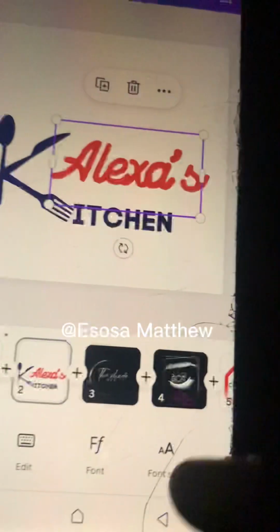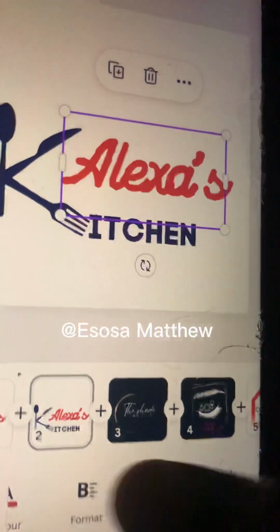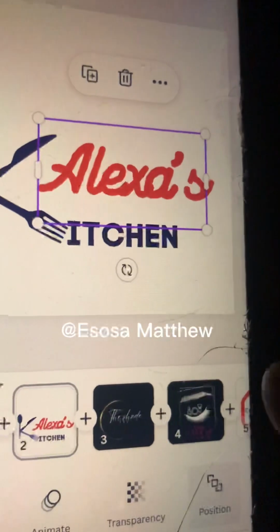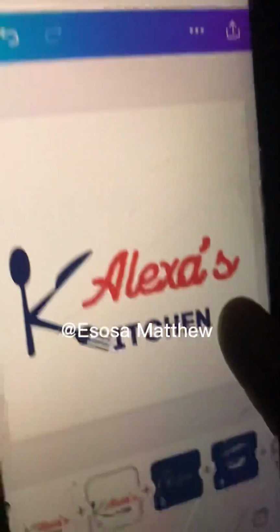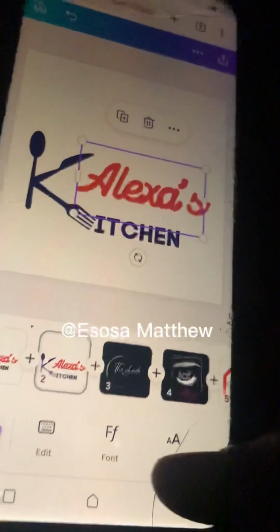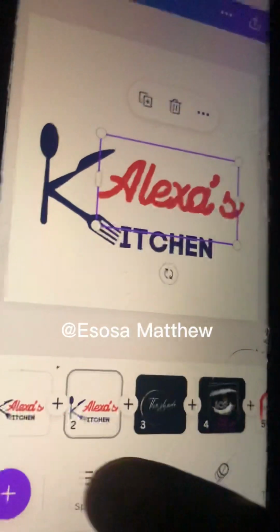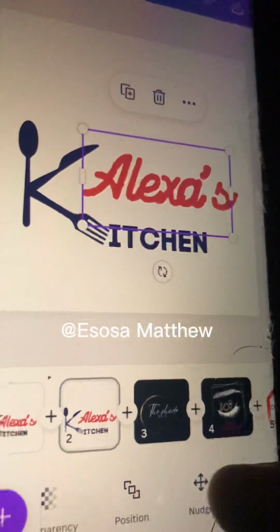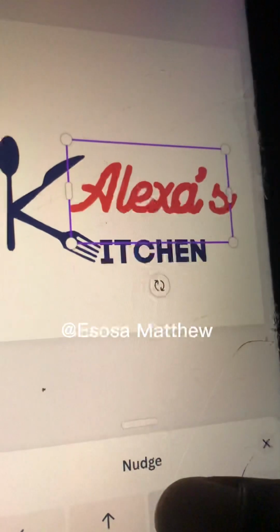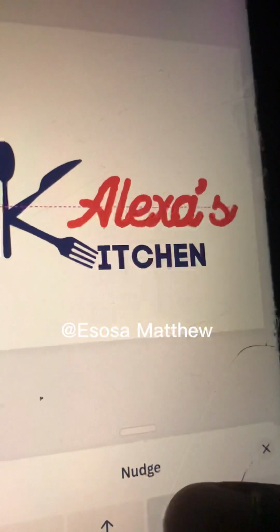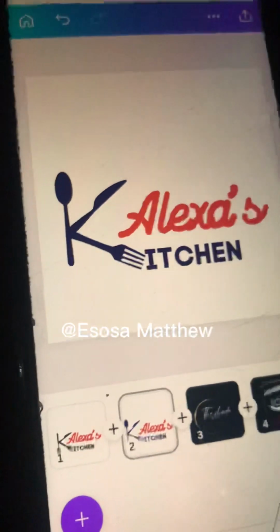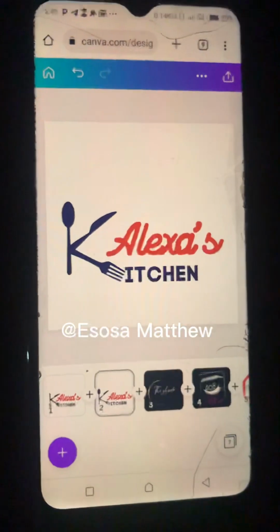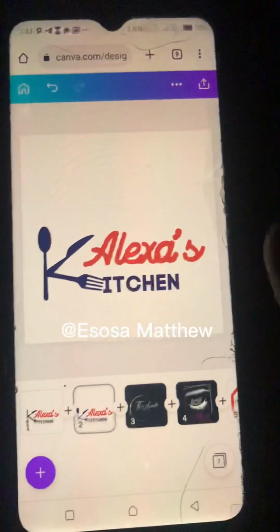All right, so when starting up a design and you're not so sure about the colors to start with, please start from the basics, white and black. Then later you can begin to adjust your colors till you get whatever you feel you are comfortable with. So this is how I was able to achieve this design and adjusted it till I got what I wanted. All right, so I just brought the Alexa a little bit closer to the rest of the design till I was comfortable and satisfied with it the way it was.